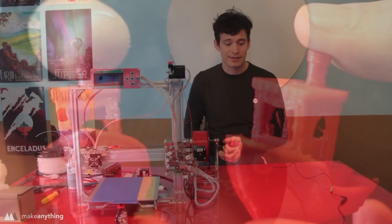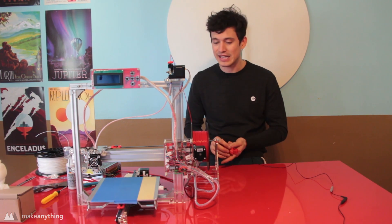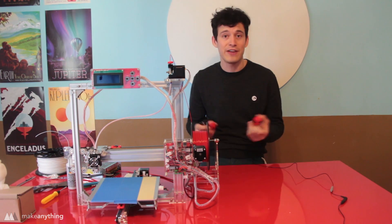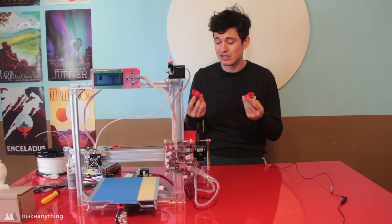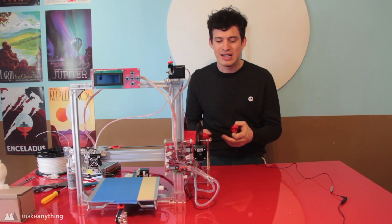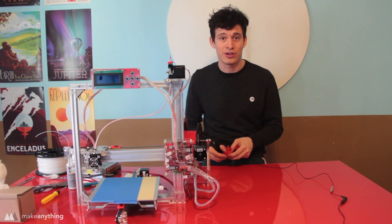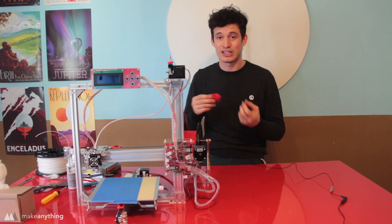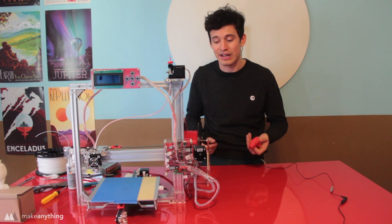Alright guys, that is my first impression of the Anet A2 printer. Going into this I really didn't know what to expect out of a $180 printer, and the results are not bad. The fact that I was able to build this and get something printed in one day is pretty awesome. The parts coming off right now are pretty rough, but that's kind of what you should expect — it's a hobby printer, meant to be tweaked, worked on, and modified so you can learn about 3D printing and improve quality as you go. I'm pretty certain that adding a second fan pointed at the nozzle will fix a lot of the warping and stringing — that's the next thing I'm going to do.